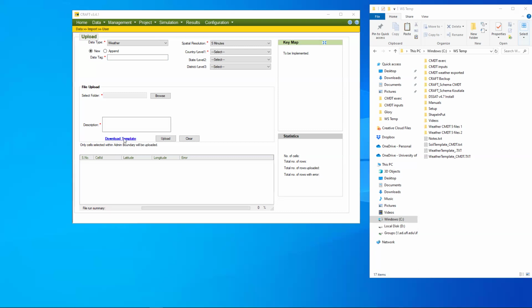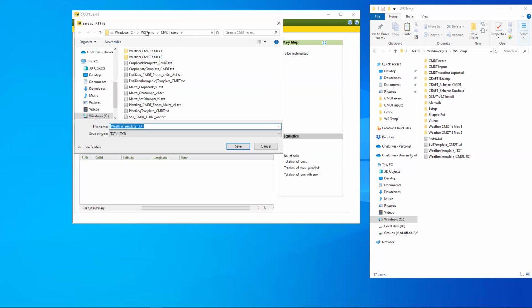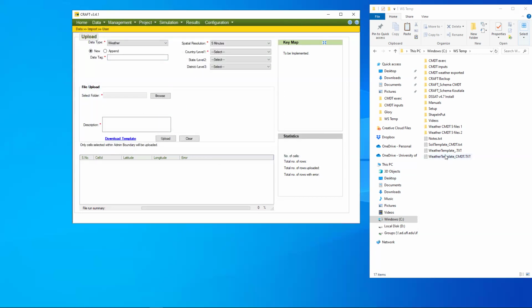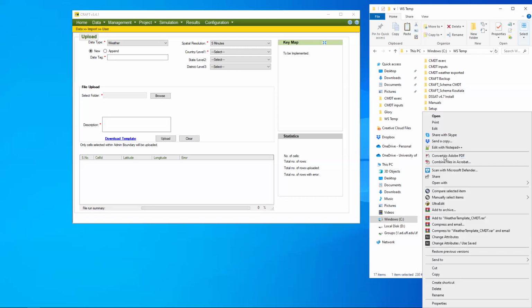When you click on that, you will get the where-to-download option. You select the proper folder. I will select the temp folder and save. That's how you can get that template.